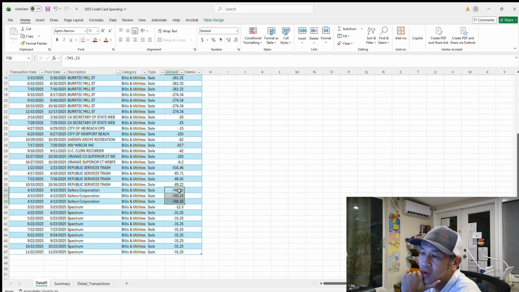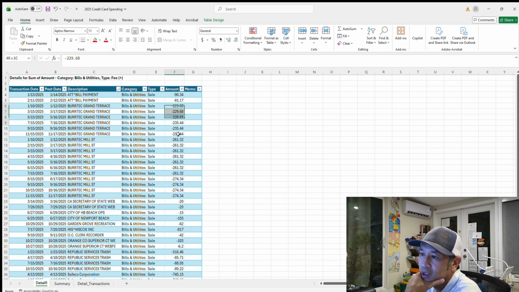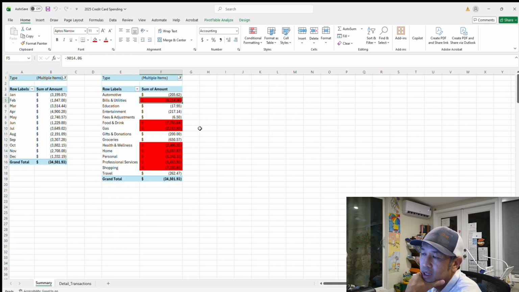So one unit is $745 a year, so it's not too bad. I was so glad that they allow me to renew it, because I was estimating this year the insurance could be so much more for those units. But good thing they still offer it, so I'm happy to renew it. Spectrum's just internet, so yeah. So overall, nothing that crazy, nothing that I spent that I don't think is out of line, so it's not that bad. Even though that category is 9,000, it makes sense.